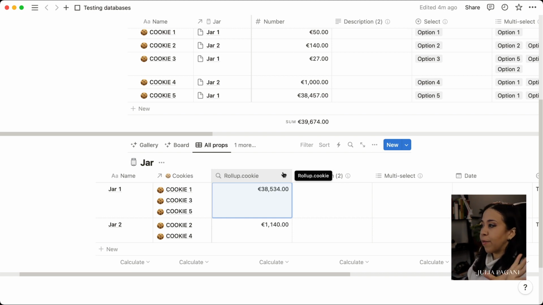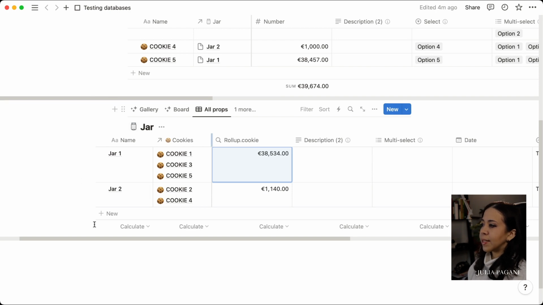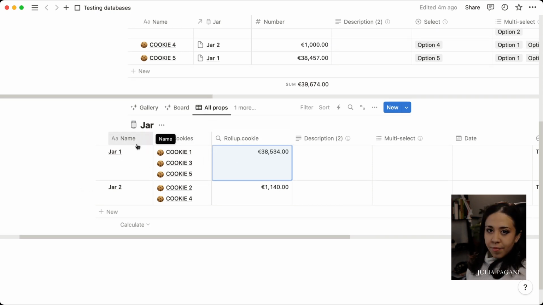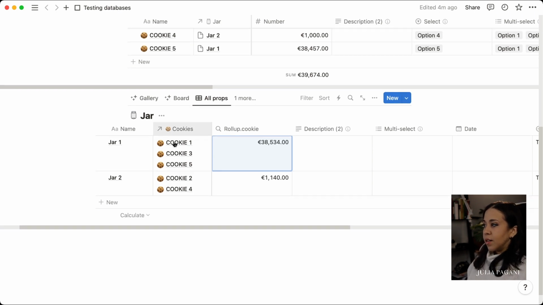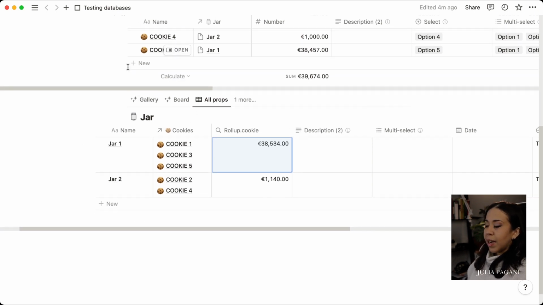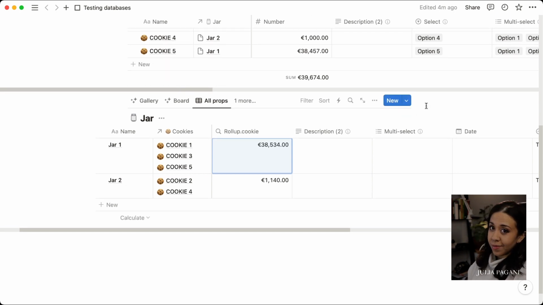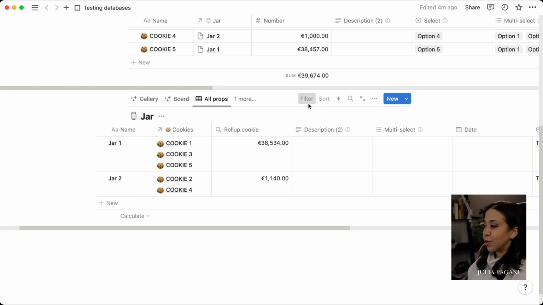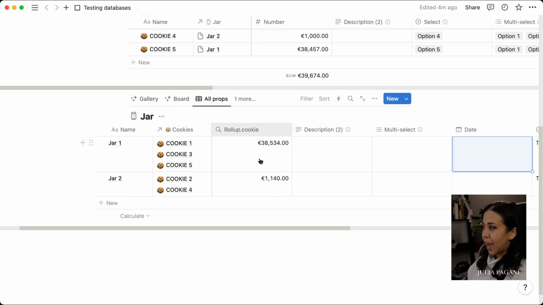You have your clients in cookies, and then you have your projects page, or a financial system for your business that shows the sales that you've made, the accounts for that month, that you can also filter. So you can filter to show this month's accounts and how much you've made through that.